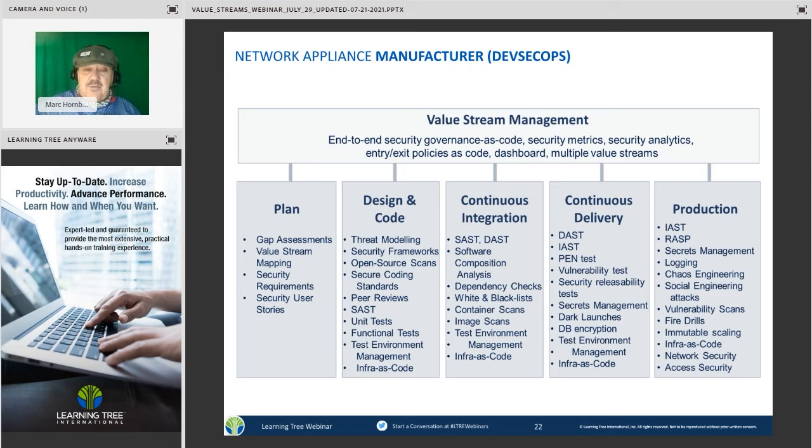The trouble with that is they've already got some expectation as to what their flow rates are, release frequency and lead times, and adding in security controls was only going to slow things down, which wasn't acceptable. So I'm not going to show you the whole work effort here, but the idea was, if you think about adding security controls at every step in the value stream, there's a lot of things.